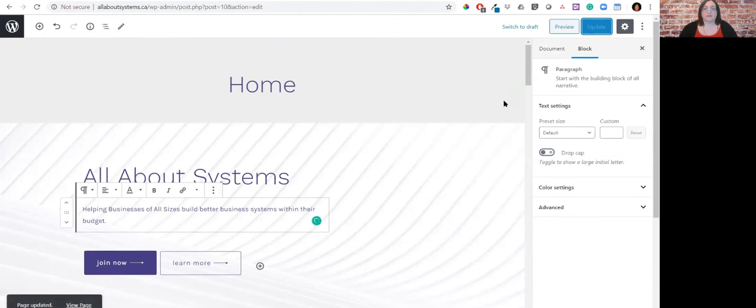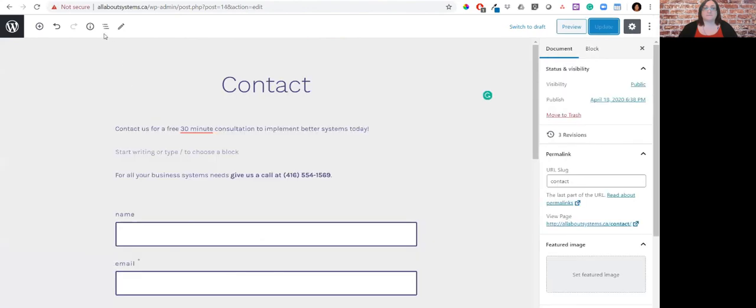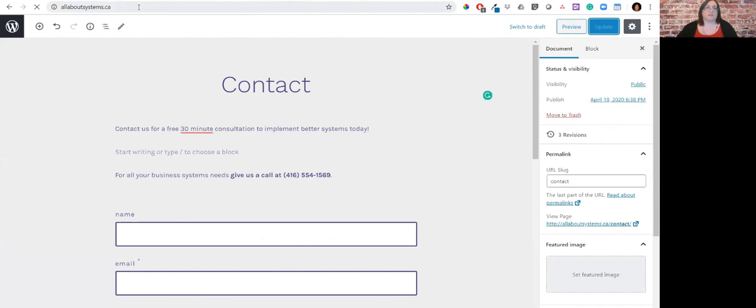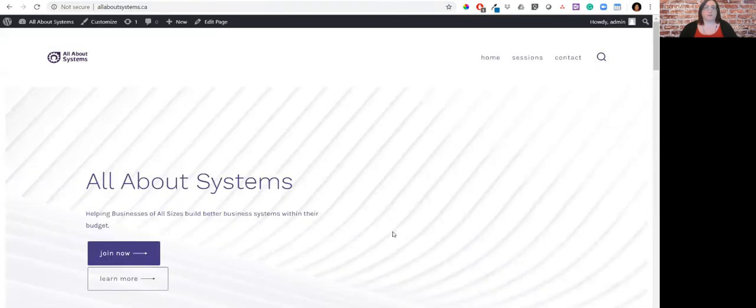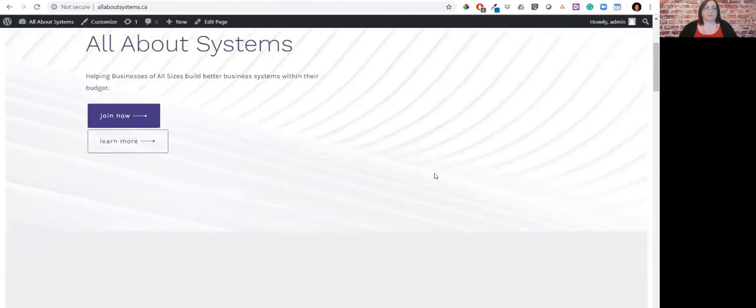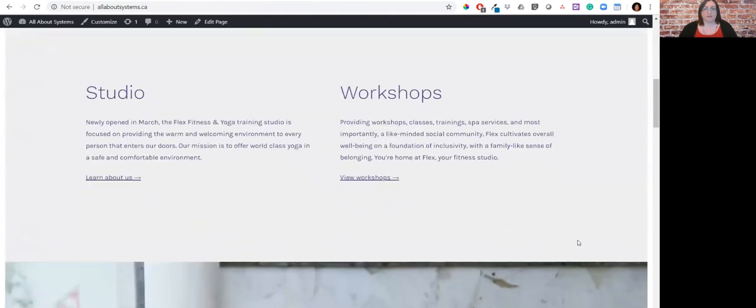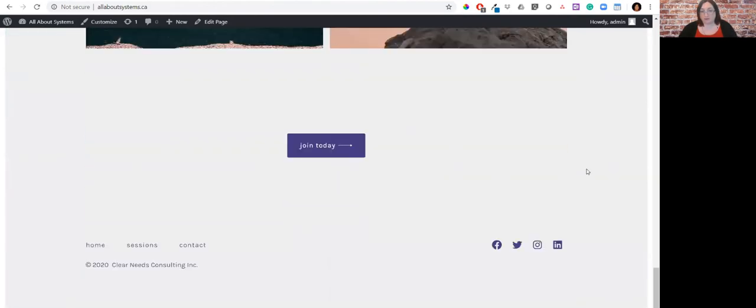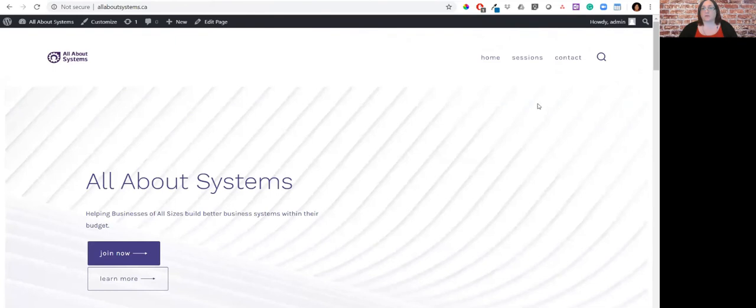Update that. Let me take a look at the final site. There you go. All the systems. So now I can continue working and move all this other stuff that isn't relevant to me and make it relevant to me and what I want to design.